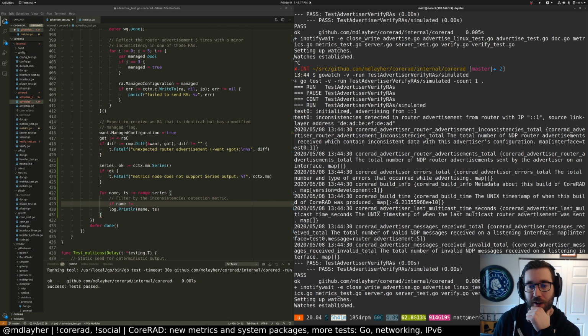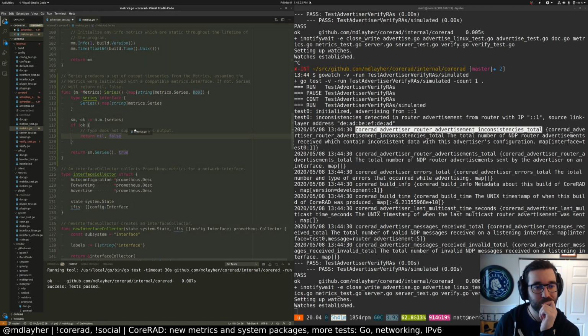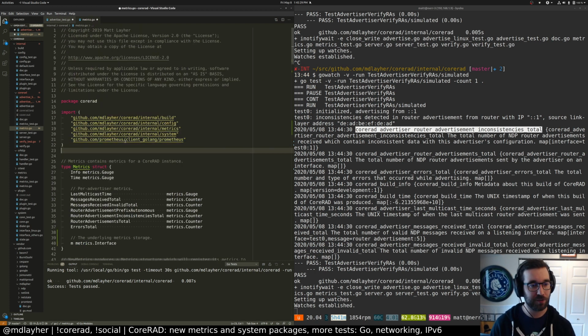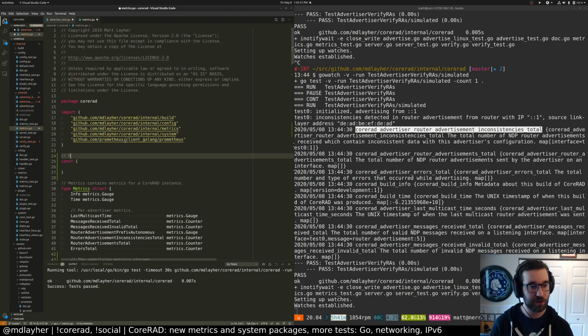I don't really want to have constants for each of my metrics names if I'm going to test all of them, but I guess it's probably not the worst idea. Let's just get started. Names of metrics which are referenced here and in tests.